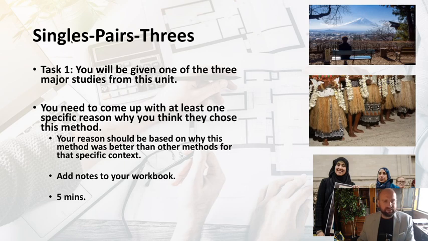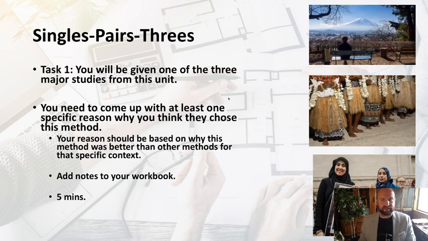Now we get into an activity, singles to pairs to threes. The first task is individual. They can choose by themselves, or you can assign them one of the three major studies from the unit. I would say for weaker students, you could use the Japanese. Actually, sorry, weaker students probably Becker et al.'s Fiji study, and for middle students the Japanese and happiness, and for your advanced students the Lyons-Padilla study, or they could just choose. You could leave it up to them.